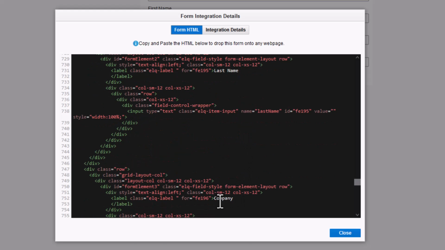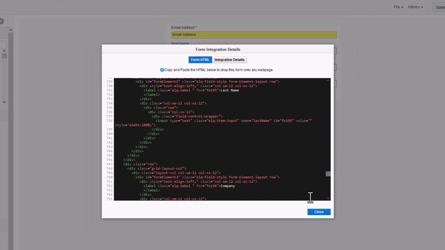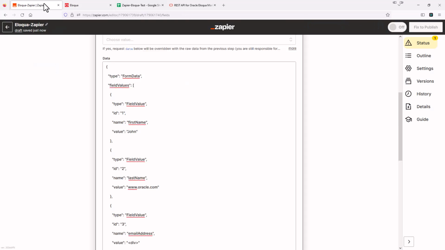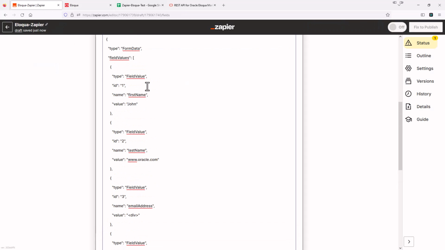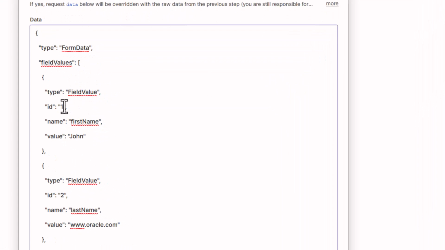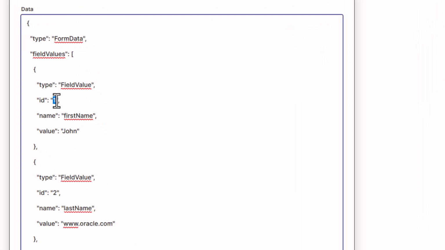And company, it's 196. So now that we know that, we're going to jump back over to Zapier, and we're going to fill this out. So the first ID, which is our email address, if you recall, it was ID 193. It has this name field here. And I tested this.